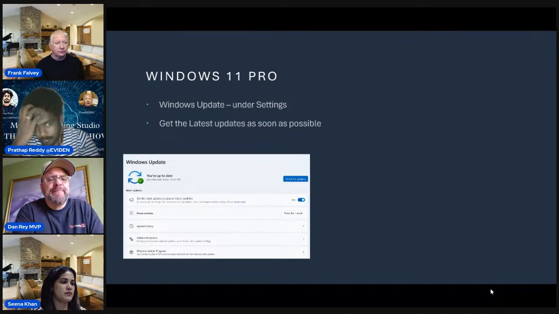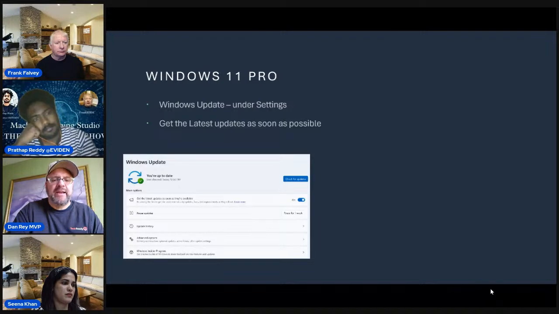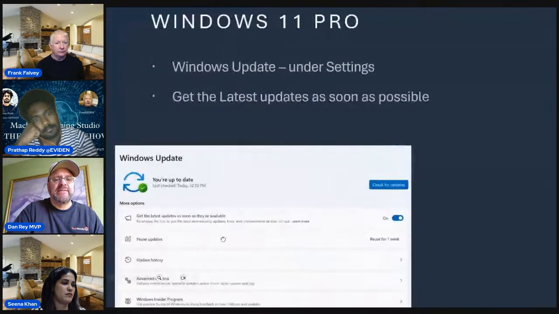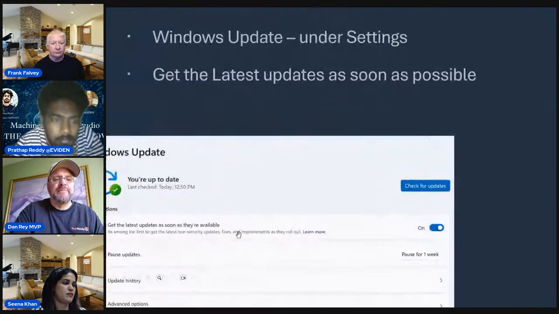Under Windows Update, I needed to check the get updates as soon as they are available.